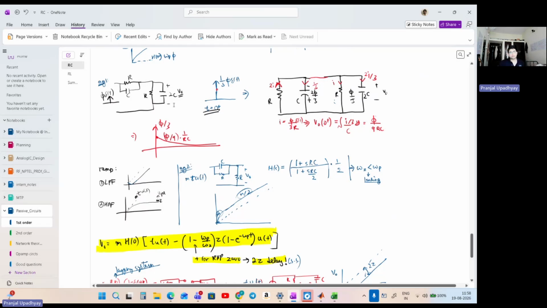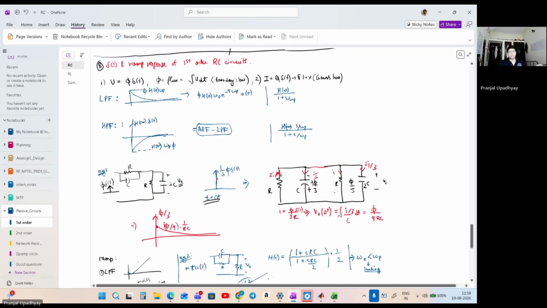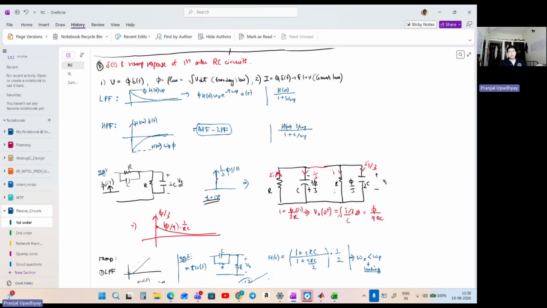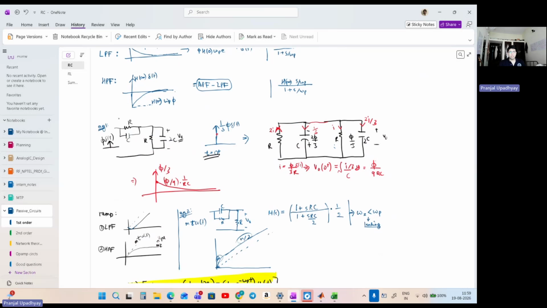Okay, so now this is the first example that we have, and we are feeding an impulse input to it. But before going into the details, here I just briefly mentioned that a voltage impulse can be defined just by a flux. And why is that so? It is because if you integrate a voltage, what you obtain is flux. And we know that the integration of an impulse is equal to the magnitude of the impulse, right? That's why I have defined this voltage this way. Similarly, integration of the current is charge. That's why I have defined the magnitude of an impulse current as Q. Quite simple, right?